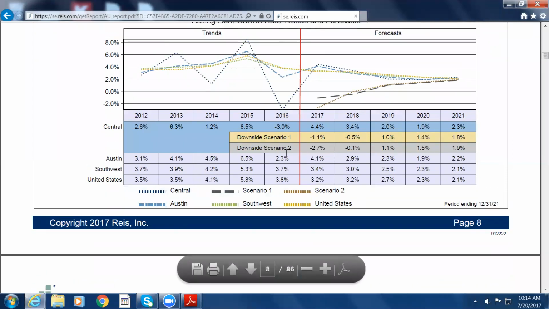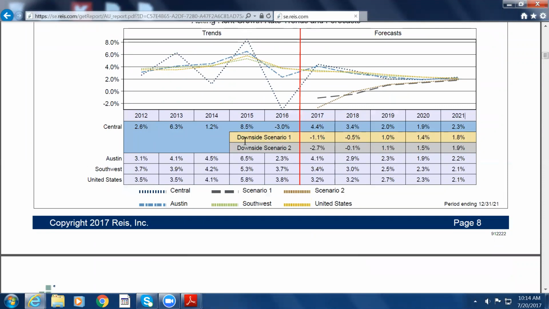Now, we do offer different types of scenarios for forecasting. We'll offer both a moderate downturn as well as a severe. So essentially, the baseline is what you're looking at the top here. This is what we most likely believe to happen in the market. But if there were to be another crash, like a 2008 scenario, that would be considered pretty severe. That's a scenario 2. If we're looking at more of like a 6-month short-term recession, that would be scenario number 1. Okay. And we will do this for every single submarket and every single metro.